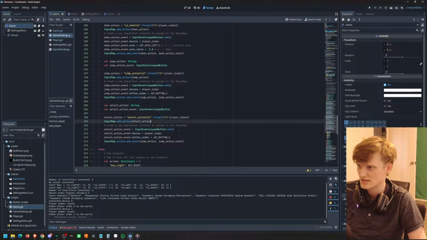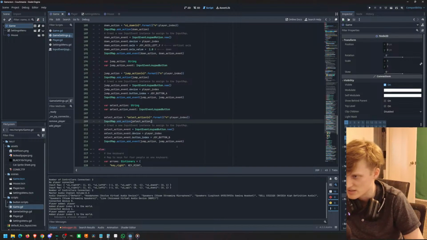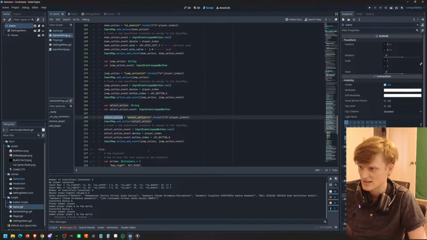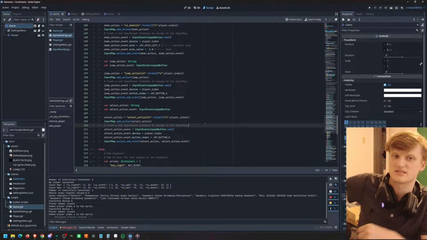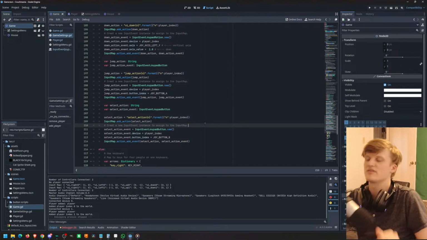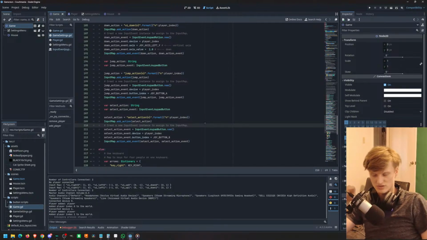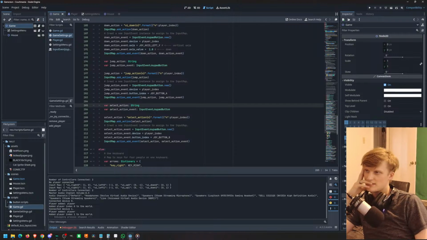Select action is that. Player inputs that, and this is gonna be B. B is gonna be our select action. So we have select action will then be added to our input map with select action event. There we go. We have A and B buttons now programmed for all of our multiplayer controls. All right.